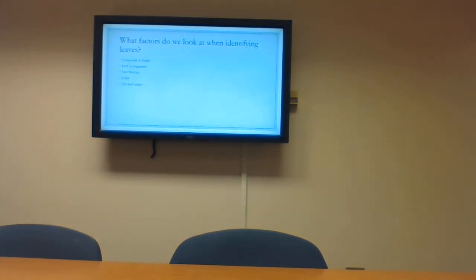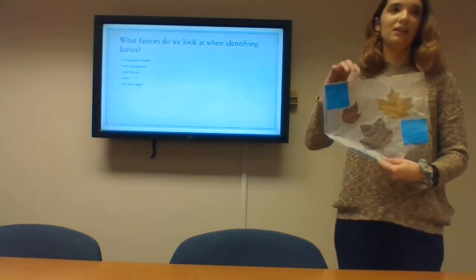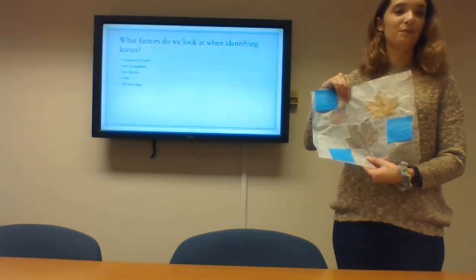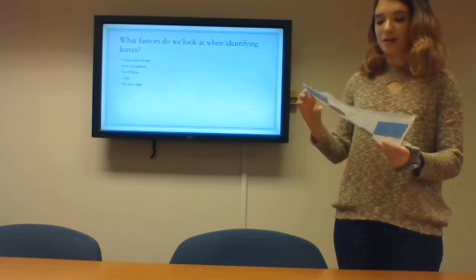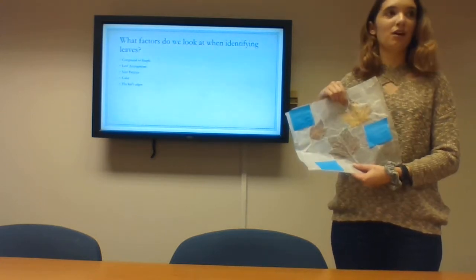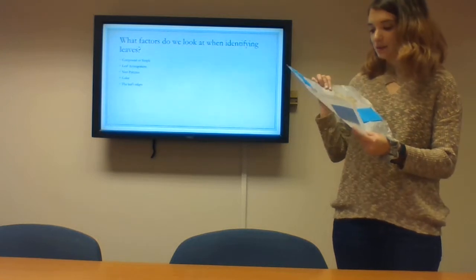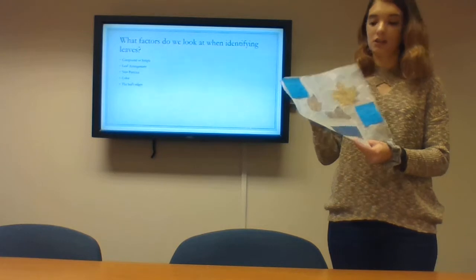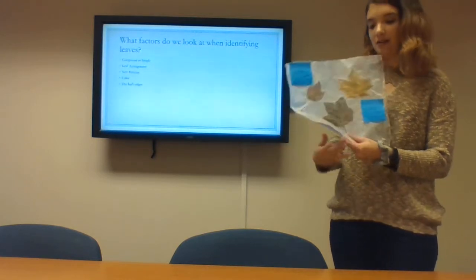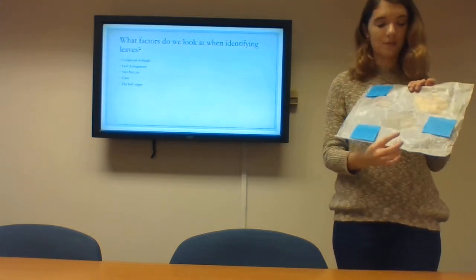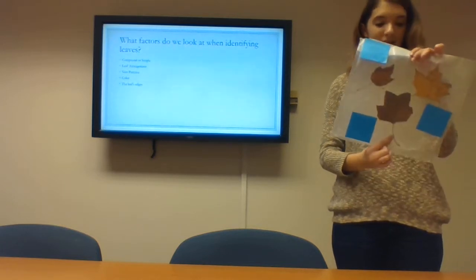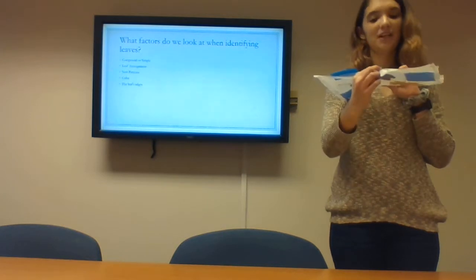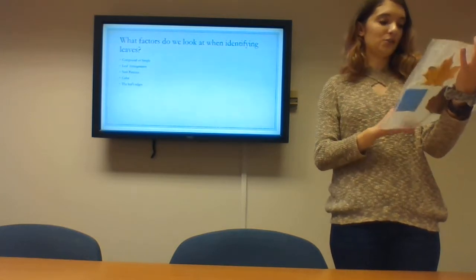So let's look at leaf number 3. What leaf is this? Red maple. Good. How do you know? It's red and it has 3 points. Good job. So leaf number 4. Sugar maple. Awesome. How do you know? 5 points. Awesome. And sugar maples usually turn yellow when the seasons change. What about this one? Tulip poplar. How do you know? I recognized it in the PowerPoint. That's true. Some of them you can just recognize.